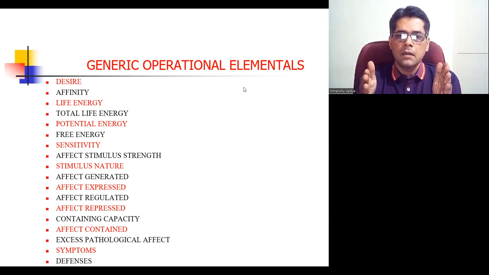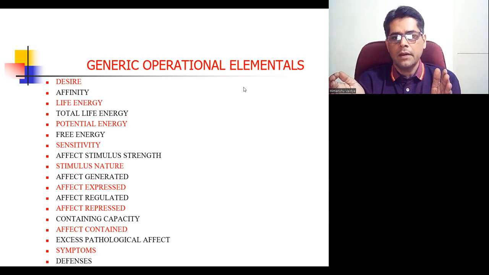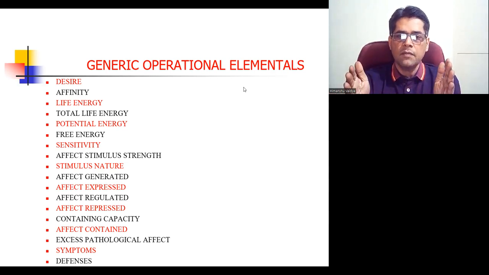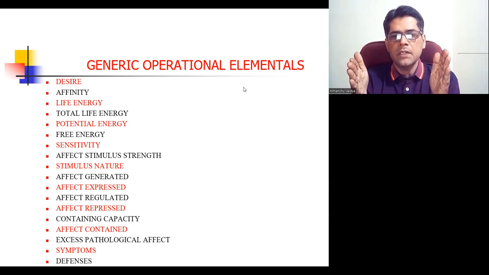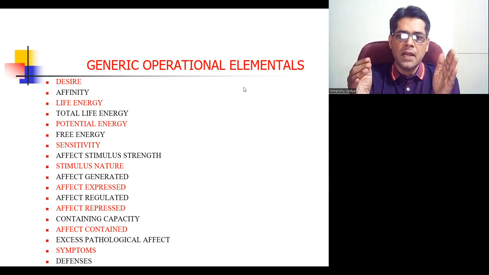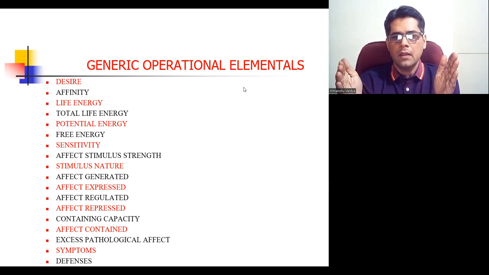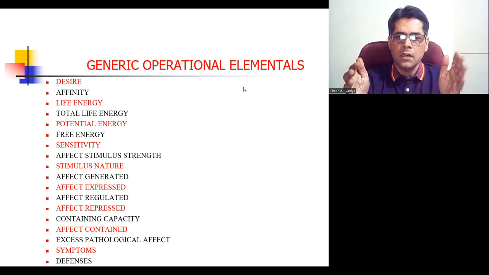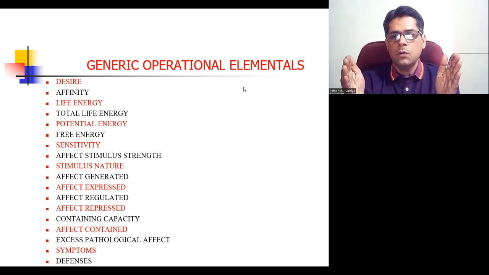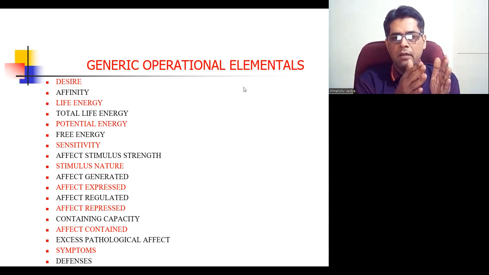is the resultant phase. The resultant elemental phase ultimately creates templates for future. So this is the whole sequence of any event. If you look, it stretches out from desire to resultant elemental phase. So it's from desire to a template for future. That is how the psychological event stretches out from desire at one end to template for future on the other end. And in between are the phases.